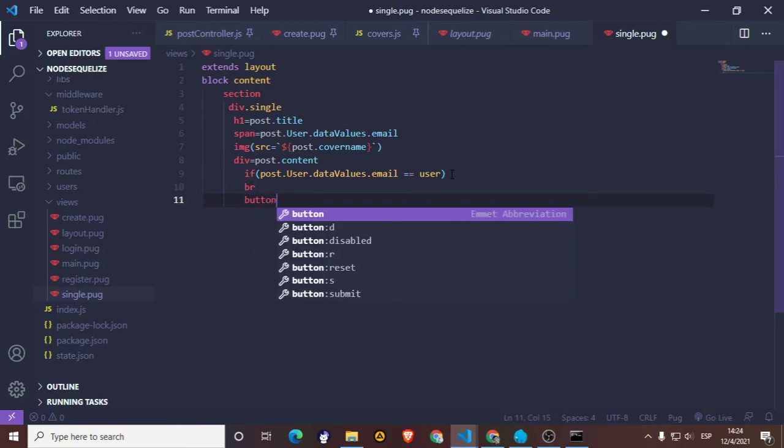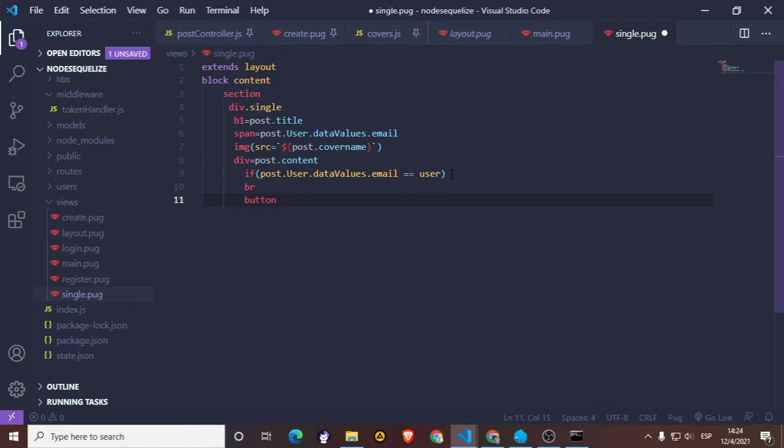Because we will need to edit, to update and delete the post, but we only want to grant that option to the actual user that created that post. So that's why I'm doing all this, because I don't want to come back and try to make this work later. I'm just giving a heads up of what is going to happen here. We're going to check for the current user, okay? And we're going to see if that current user is the user that created this post.